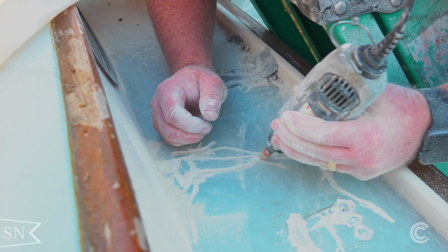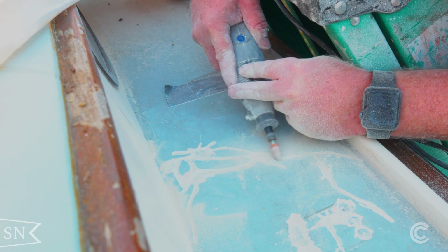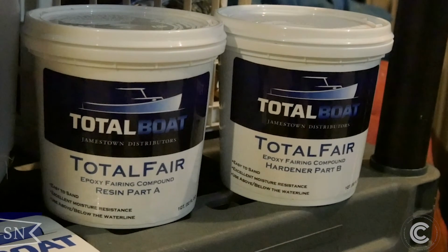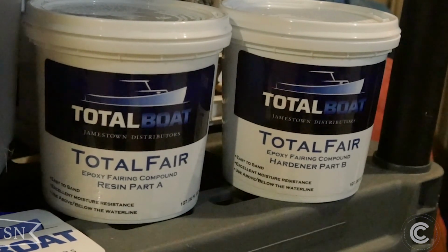The weather has not been cooperating and I've been pretty busy with work and family stuff, but I have gotten a few good days of weather and a little bit of a time break, so let's get right back at it. In this episode, I'm going to start the process of applying fairing compound to all of the cracks and holes in the deck and get those filled in.